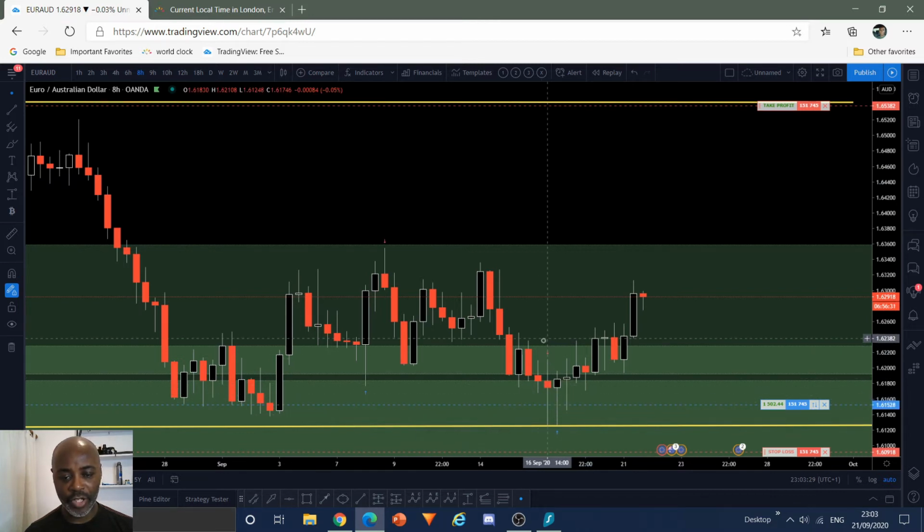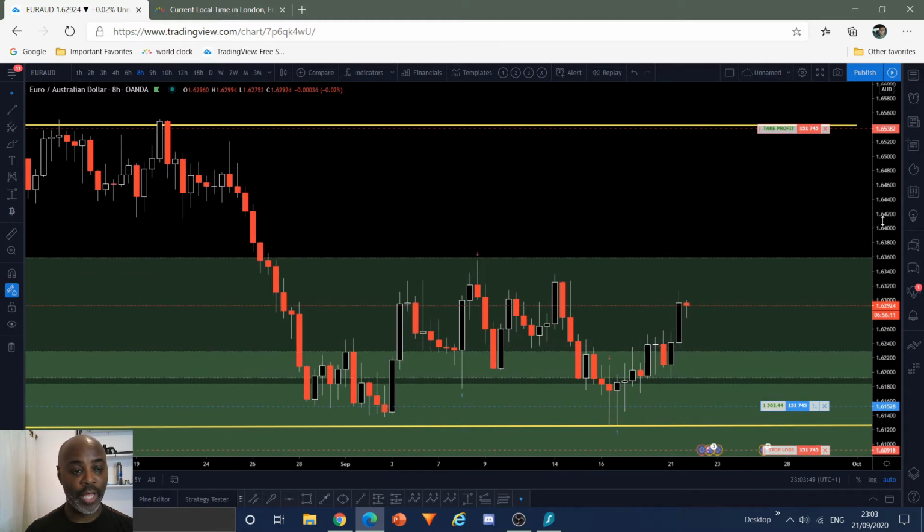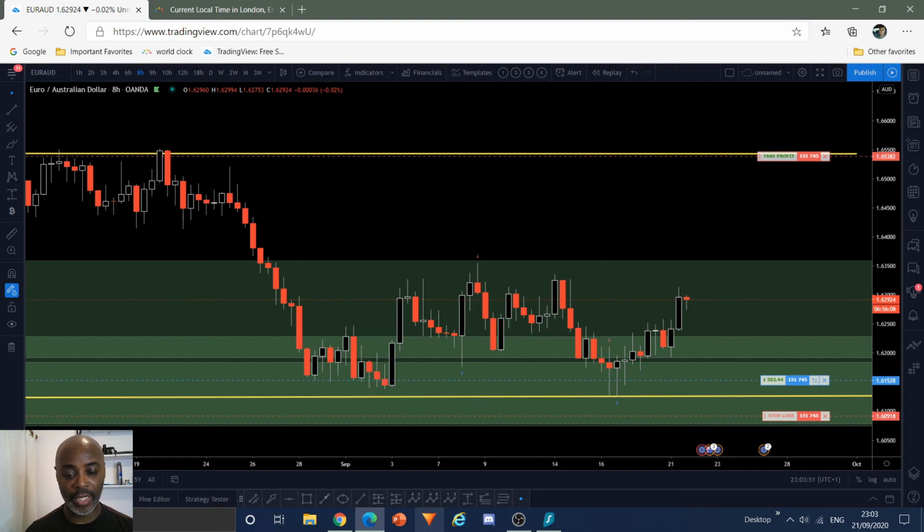As you can see, the red arrow there shows we got taken out of this trade in that candle, and immediately that candle closed, I saw an opportunity to go long again, hence the little blue arrow here. We're now at a point again where I need to look at taking partial profits. And how do I do that? Well, let me just go back into the routine.